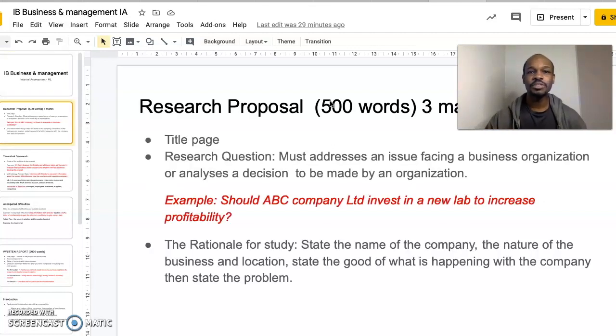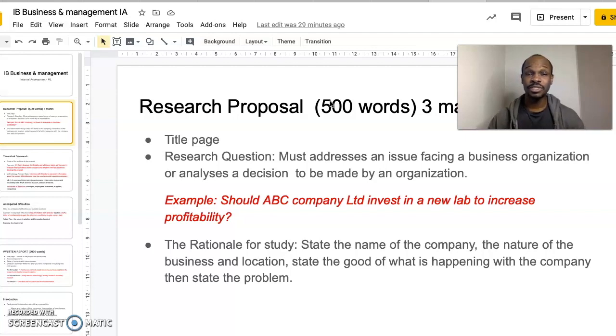Now, the research proposal is the first part of the research project that you will be doing. The total number of words is 500, and you can score up to 3 marks. What you need to have is a title page and a research question.